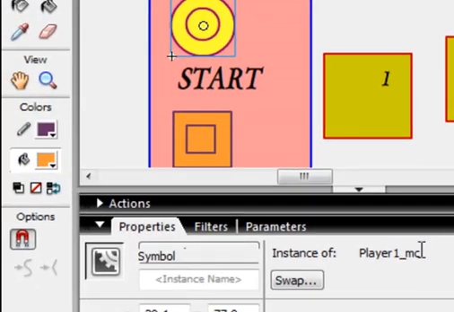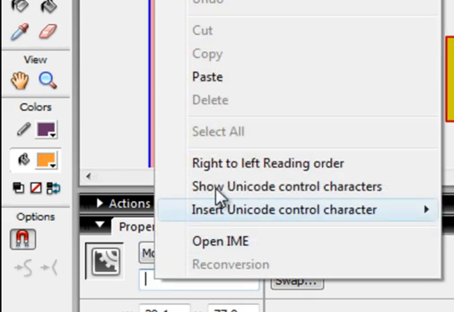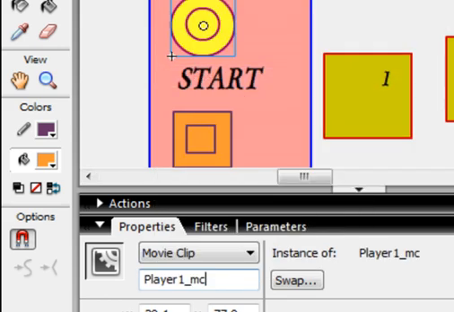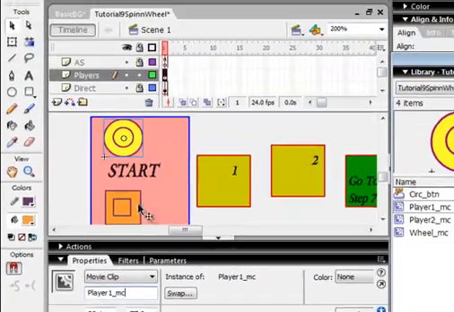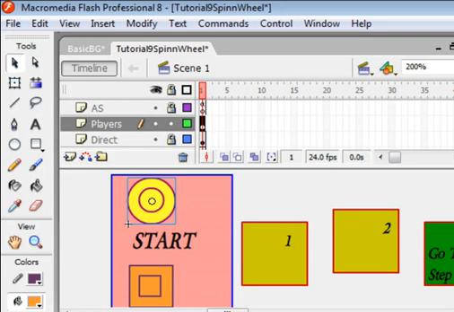Same thing, copy the name and paste it here in the instance. So we have two players. They're movie clips. We have a spinner. And now we got to make sure we can move them.